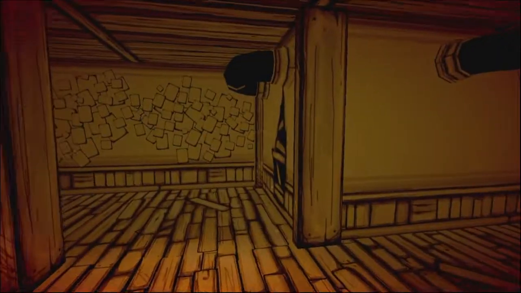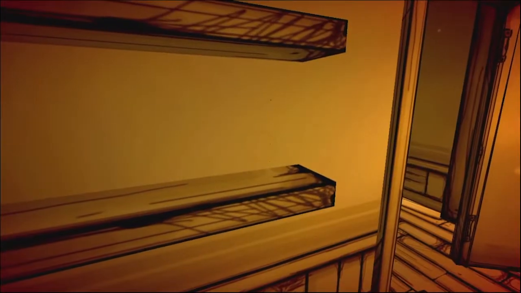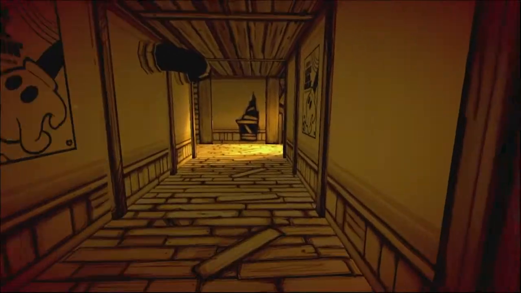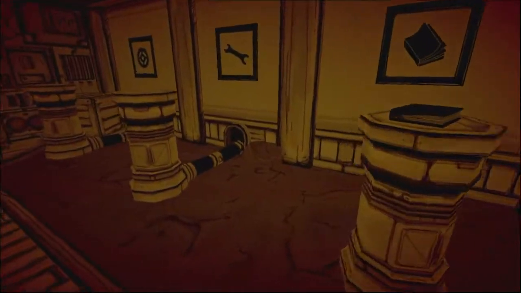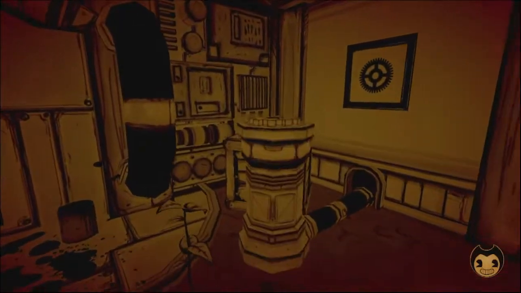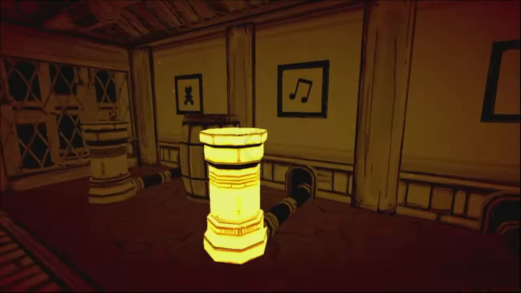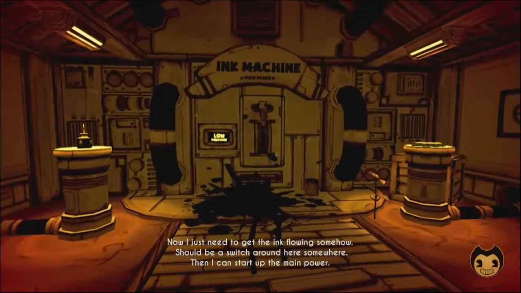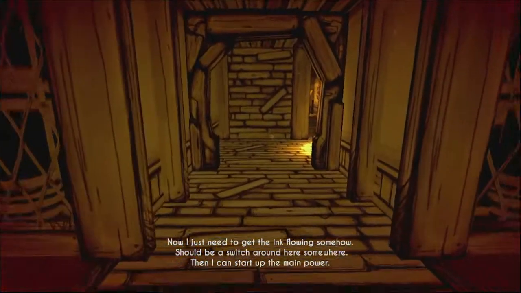And there's Wally's famous line, I'm out of here. Bacon soup. And then next thing is to put these on the pedestals. Yeah, book, wrench, gear, inkwell, record, plushie. Now I just need to get the ink flowing somehow. Should be a switch around here somewhere. Then I can start up the main power.